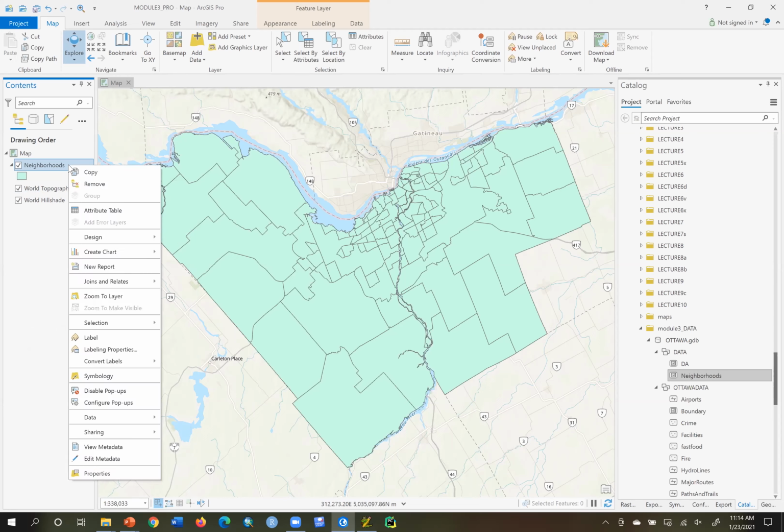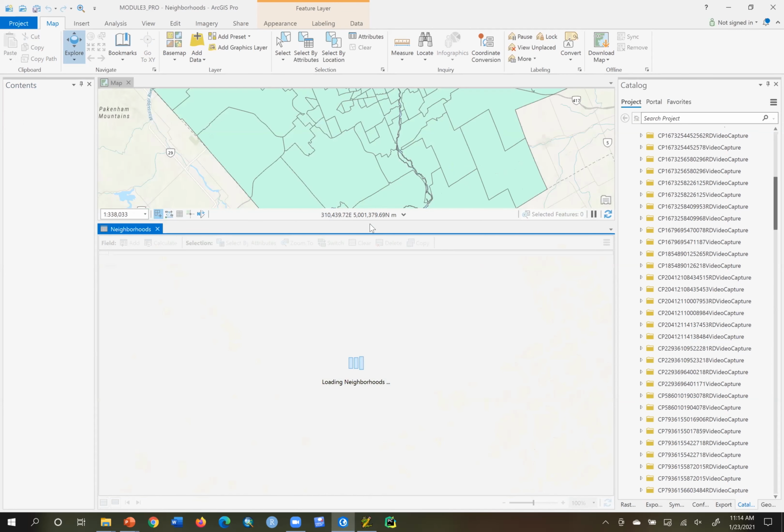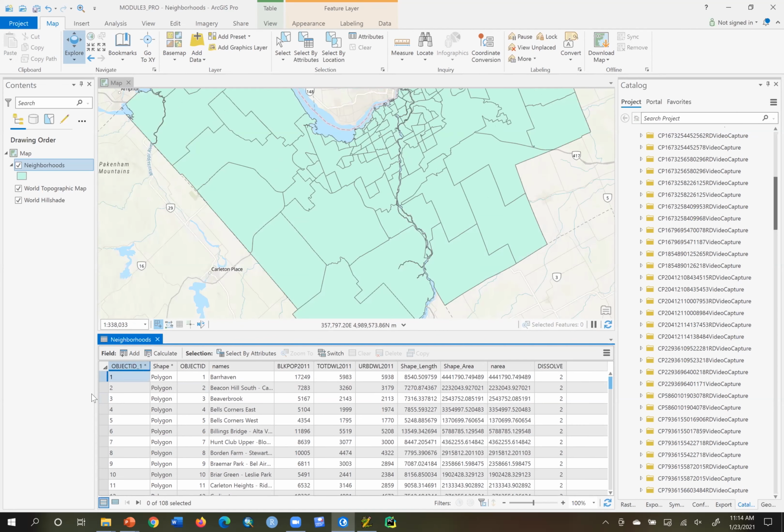Then I can open up the attribute table. The attribute table corresponds to that attribute data that I just showed you. Then in the attribute table, it corresponds directly with the objects on the map. So that row in the attribute table contains a polygon, which is a geometry, and then contains all of the attribute values for each attribute or column within this particular data set.